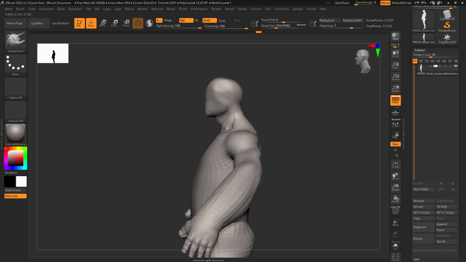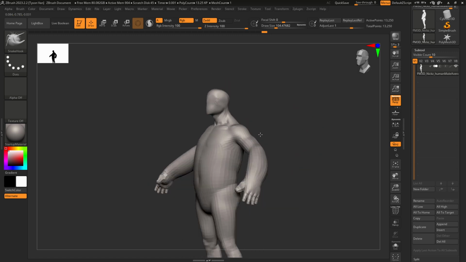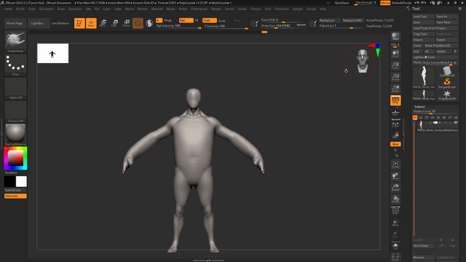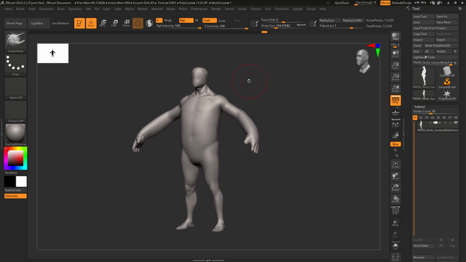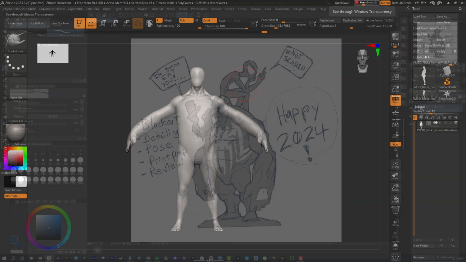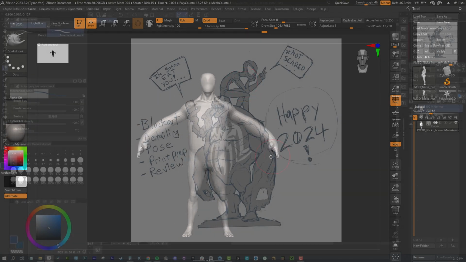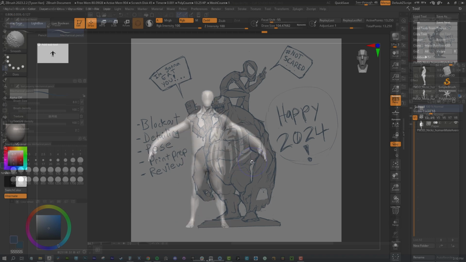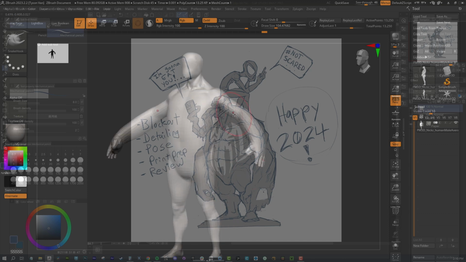So I'm just trying to achieve my basic head proportions, and I'm alt-tabbing between my concept and my ZBrush shell. And you're thinking to yourself, well, it'd be nice if I didn't have to alt-tab around. There are a few ways you can see your concept while you're working. You can come up here to See-through and drag the slider. As long as your concept is open behind the ZBrush window, you'll be able to see it behind. This is a great way because ZBrush is still active, as you can see, I'm rotating around. It lets you see your concept and continue working as needed.